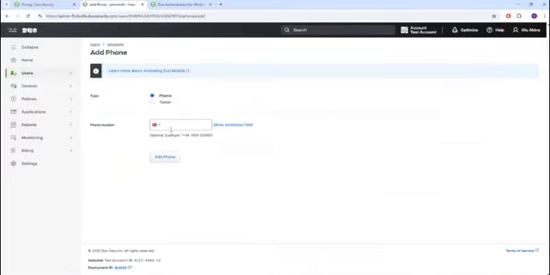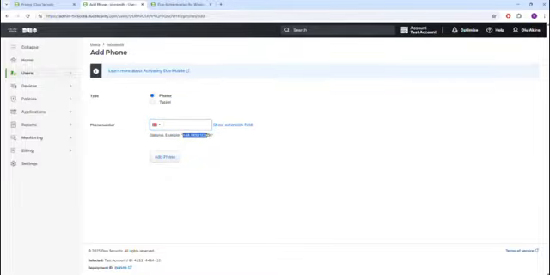It is very important to add the right phone. Put in a phone number, and it is this phone that will be used to connect and trigger the connection for the multi-factor authentication. So once you do this, for example, let me put in a phone.